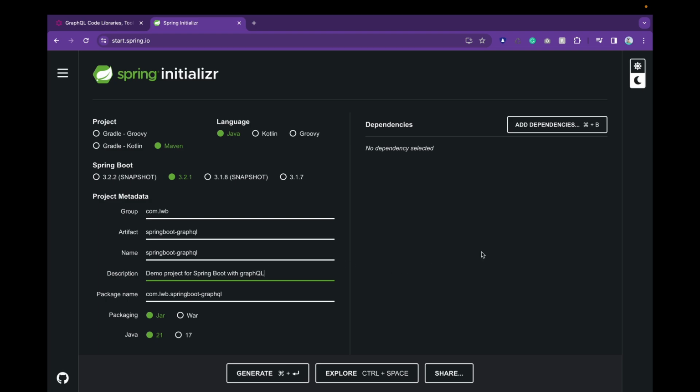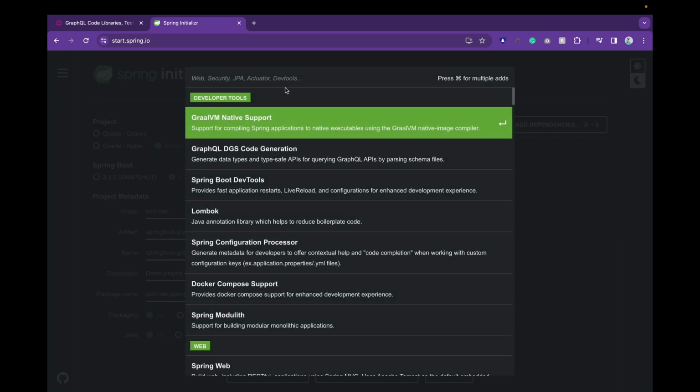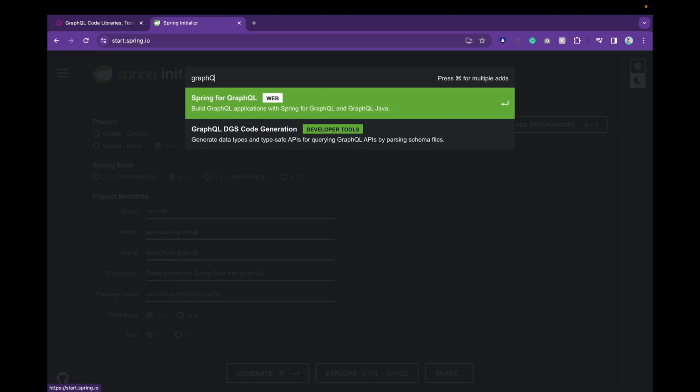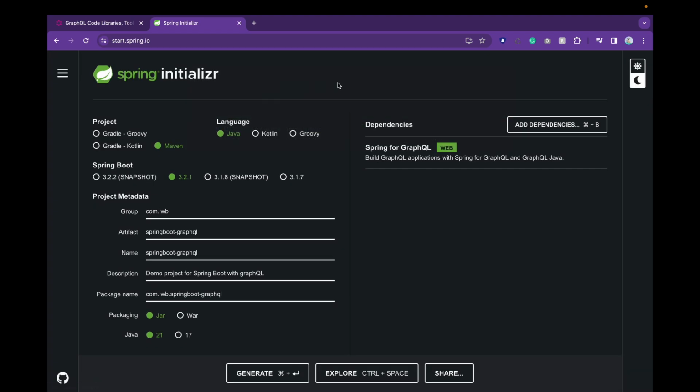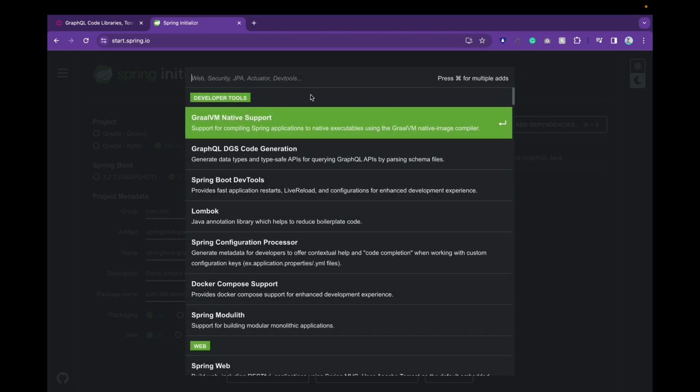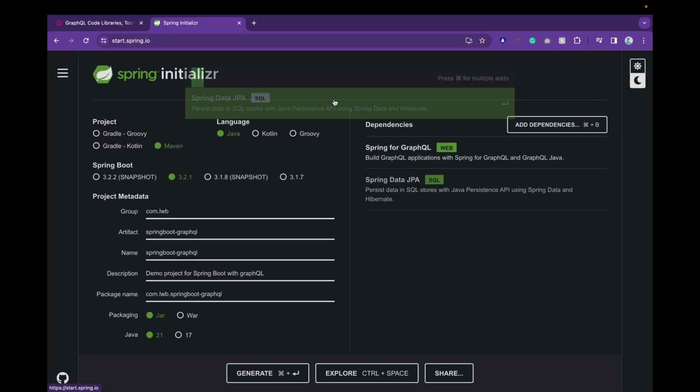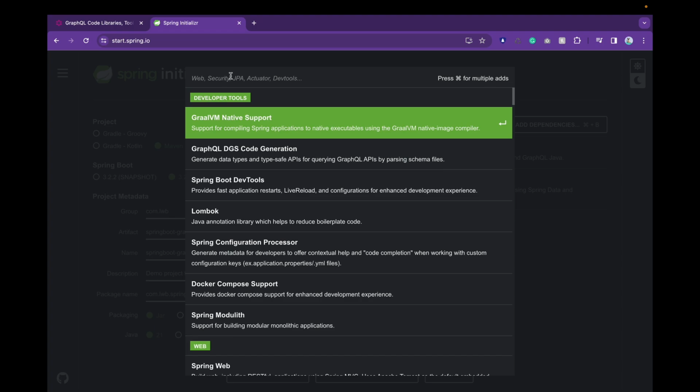So I'm using Java 21. Here we need dependencies like GraphQL. Then I need JPA. For GraphQL we can use any database, as you know.